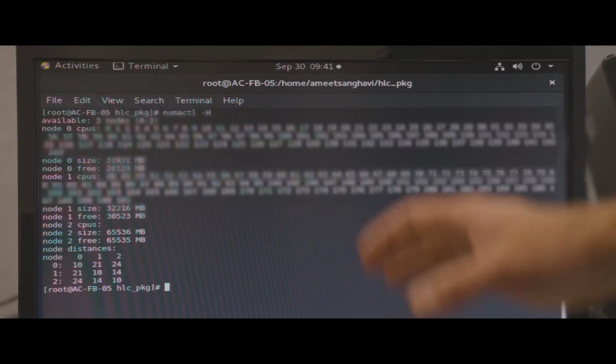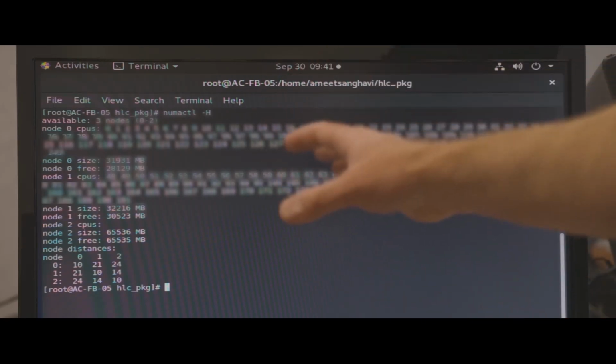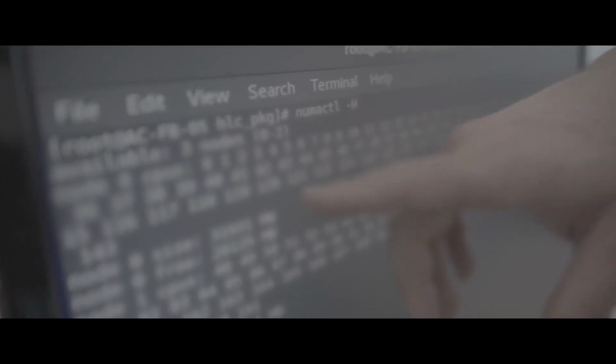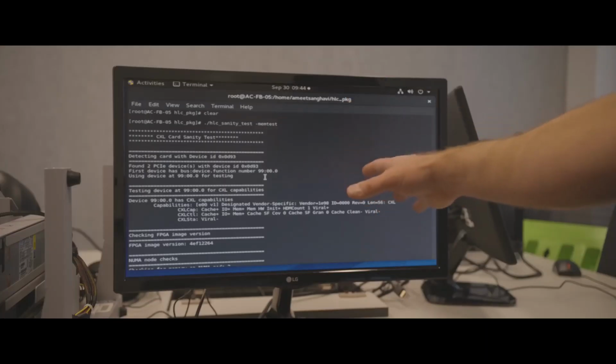Now that the card has been correctly enumerated and mapped, let's take a look at how it actually gets mapped into system memory. If we look at the numactl output here, we see that we have a total of three nodes. Two of them are the CPUs with their associated CPU cores enumerated and the local DDR5 memory. And then finally, node two here, as you can see, there are no CPUs because this is a CXL device, and there is 64 gigabytes of memory. Remember, this is what we had installed on the card, so everything is mapped correctly. And the CXL device is now mapped as NUMA node 2.